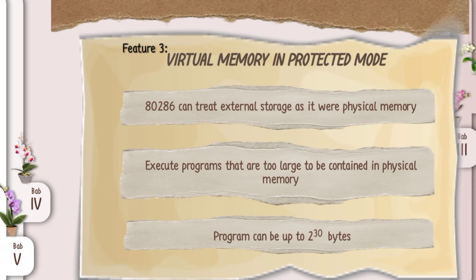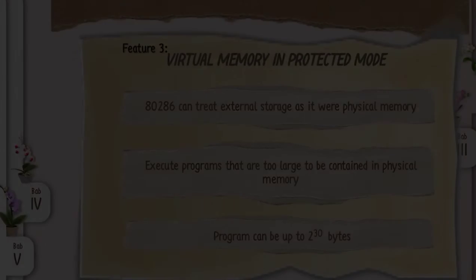It states that the Intel microprocessor 80286 had a 24-bit address bus and as such had a 16 megabyte physical address space, compared to the 1 megabyte address space of prior x86 processors. It was the first x86 processor to support virtual memory, supporting up to 1 gigabyte via segmentation. Lastly, the Intel microprocessor 80286 can program up to 2^30 bytes.